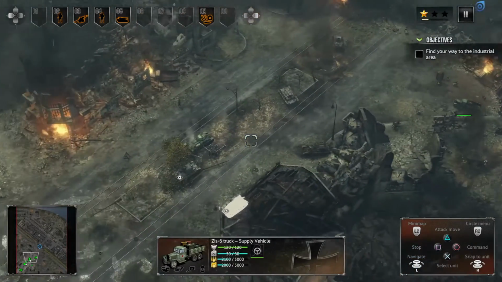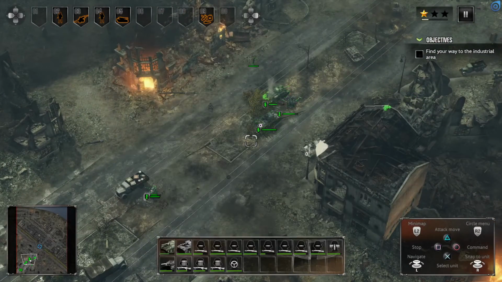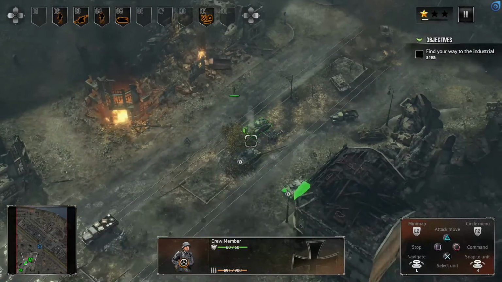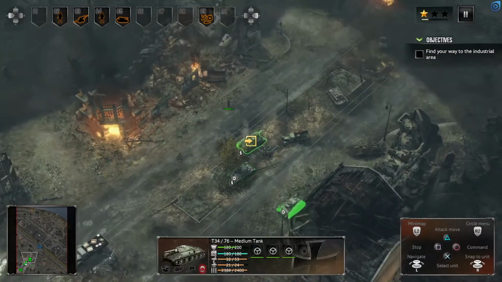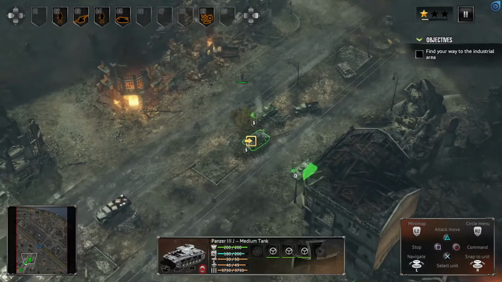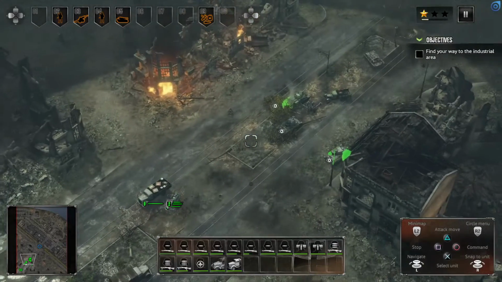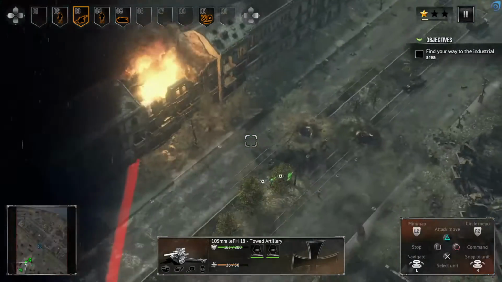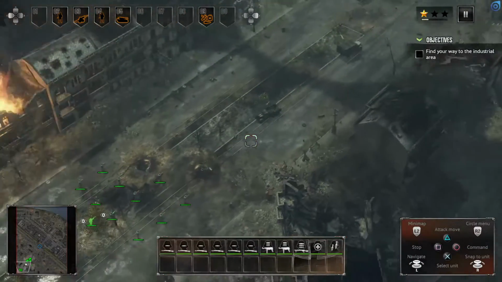Okay, got another supply vehicle. Oh, we must have lost... Huh, that's weird. Alright, I guess he's going back in one of these tanks. He must have lost a tank there, that's fine. Go ahead and push forward here. And I'm going to get... Looks like we got more infantry reinforcements.